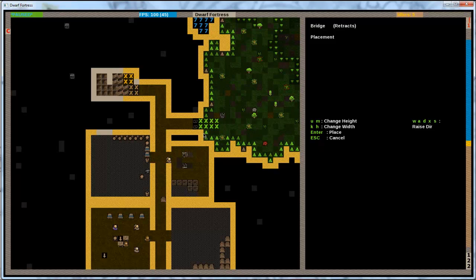Okay, so the bridge is here, and I need to tell now what kind of bridge it is. You cannot build it and change whether it's retracting or going up here afterwards. You need to do it now. Okay, and you can do that with the raise direction. If you press W, it raises upwards. If I press D, it raises downwards, which is not happening here. It's X actually. And S for the right and W for the left.